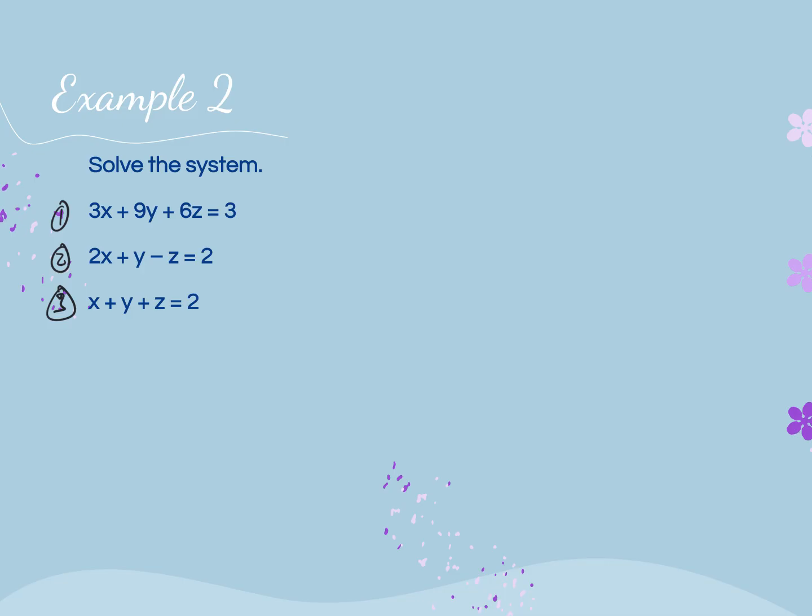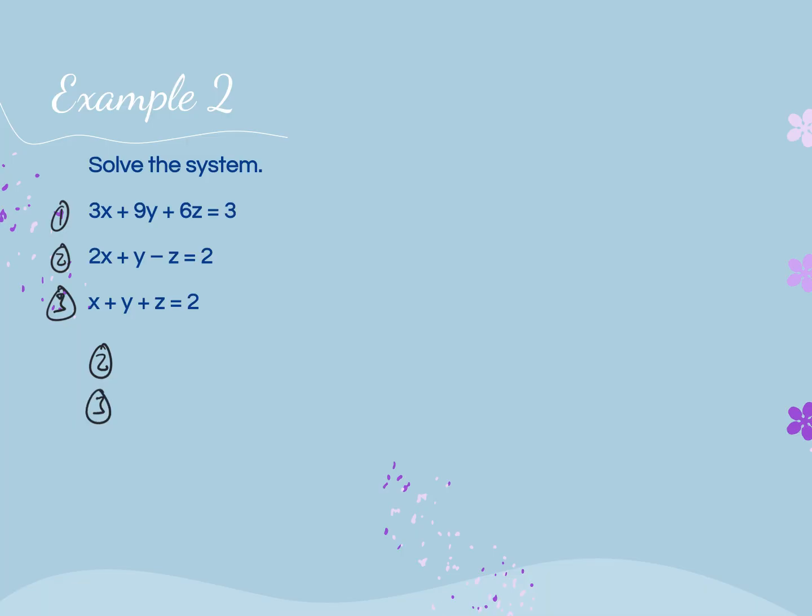Just because we already have an opposite sign for z, right? If you look at equations 2 and 3, negative z and plus z are going to cancel out, and then all you have to do is use the opposite sign from equation 1 to eliminate that one, right? And I'll show you what that means after I combine 2 and 3.